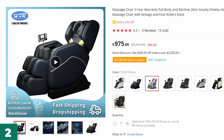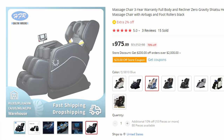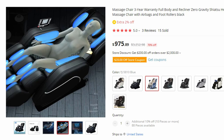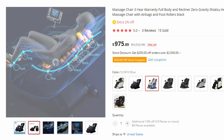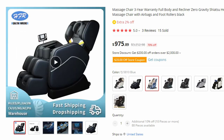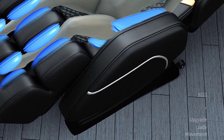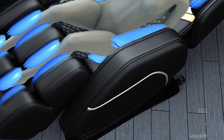Number 2: Massage Chair with 3-Year Warranty Full Body. This massage chair is here with 70% price off — now you can get it at around $976. Experience the ultimate in relaxation and comfort with this chair's exceptional features: a 3-year warranty, full-body recliner, zero-gravity positioning, shiatsu heat massage, airbags, and foot rollers. This sleek black chair offers an unparalleled massage experience. Brand: Health Forever.